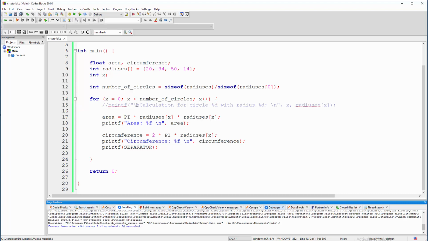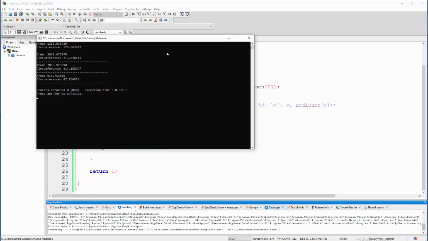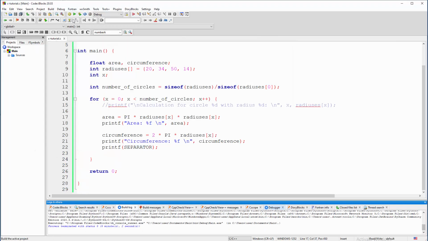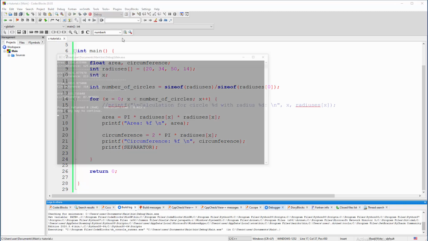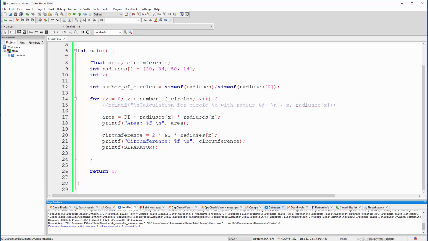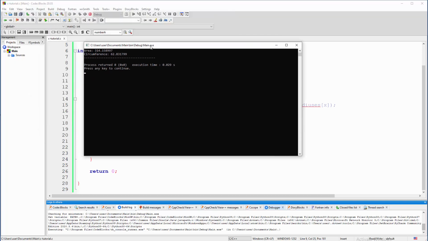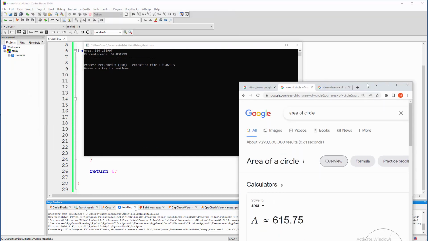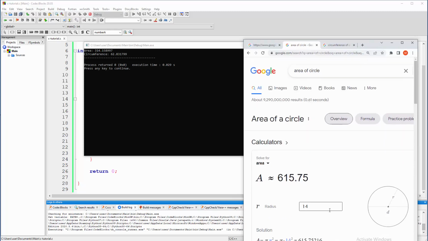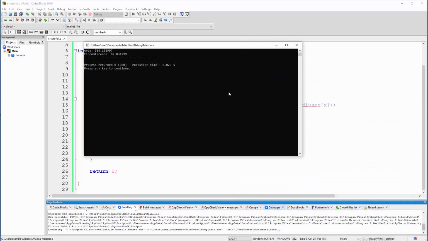So let me test this without this line, for something simple. Where is that thing? Rebuild and compile. Oh yeah, I don't need to type anything because this is not end user input. Let's just use this one. Okay, so 10, 3.14, blah blah blah, 62. And if you check that with your Google friend, you will get absolutely the same results. So yeah, 10, 3.14, blah blah blah, and 10, 62, 83, 62, 83. Whatever you like.